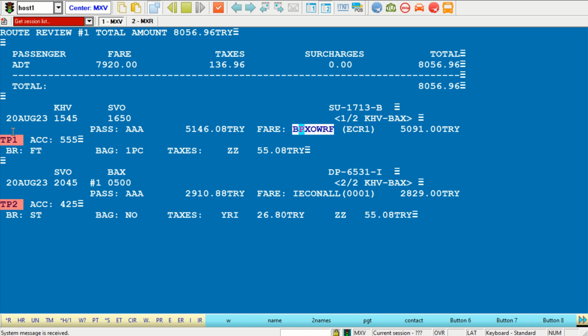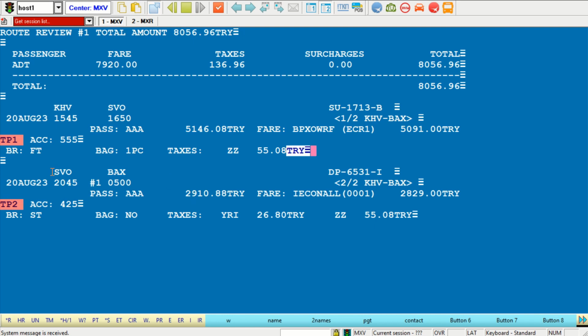There is no line number in Best Buy display, but system tells us to use TP1 to get fare rule of this fare. Then account code, then info about brand, how many pieces of baggage, baggage allowance, and info about taxes, code of this tax and amount and currency of this tax.